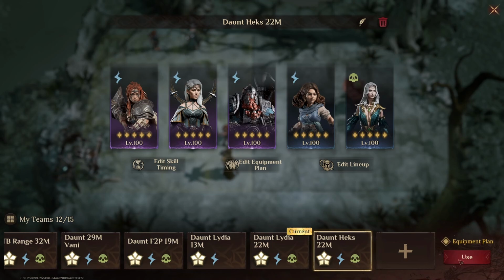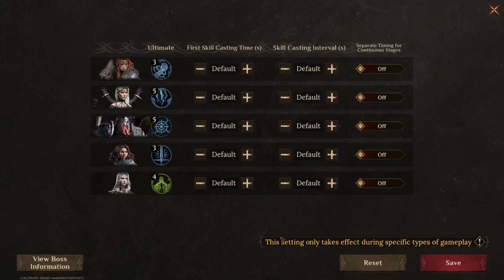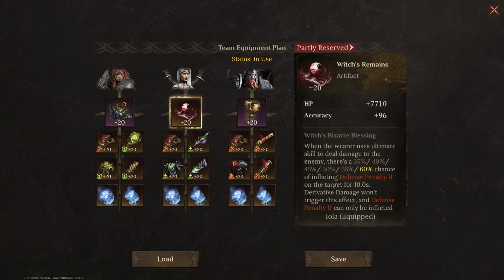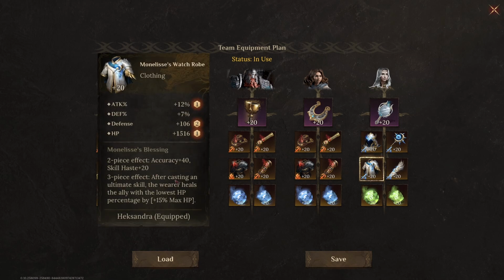We can put Hexandra, who is obviously still one of the better healers in the game, and again, I'm going to go full default. I don't care about what's happening and when it's happening. And the equipment, Hexandra will wear Mirror of the Living, and again we'll use Witch's Remain, but if you're planning to use Crown, you need to deduct like 10 to 15% of the damage done by this team. And Hexandra with another healing on top of that.